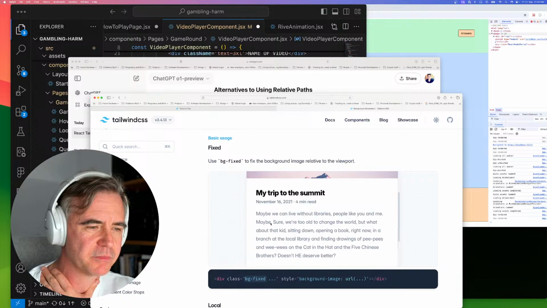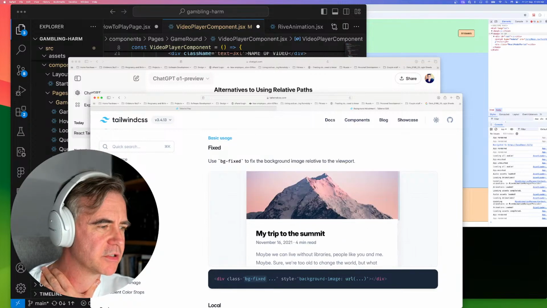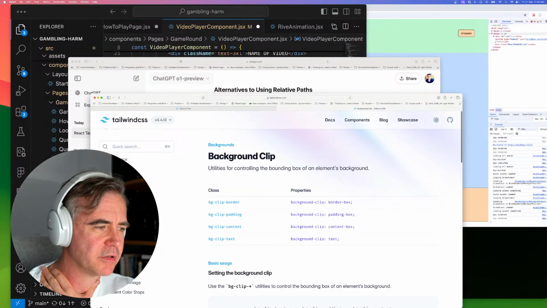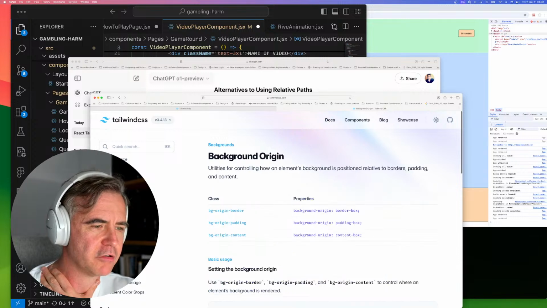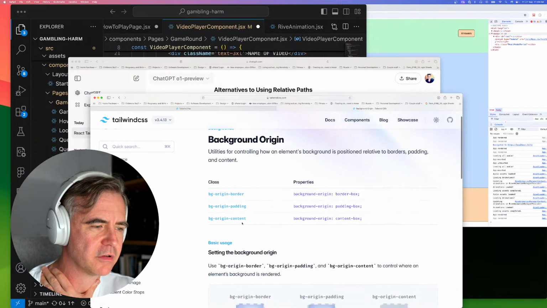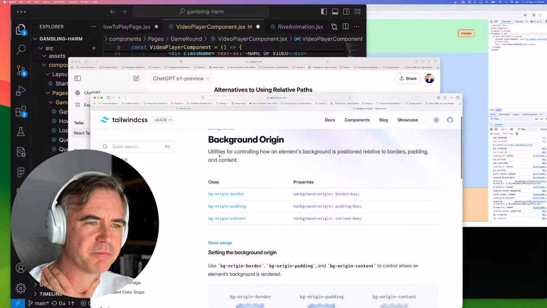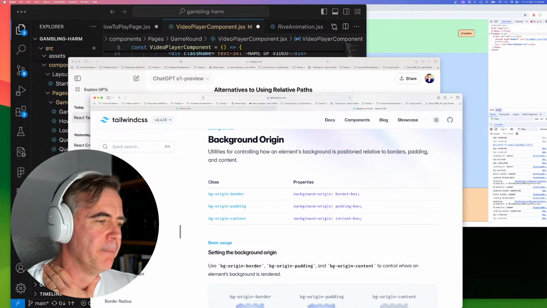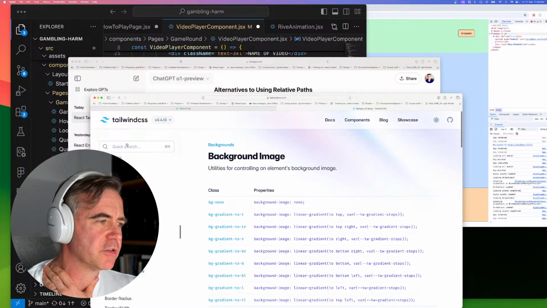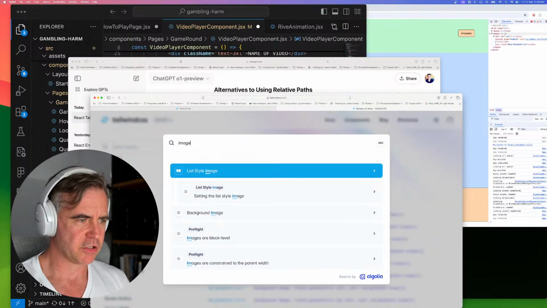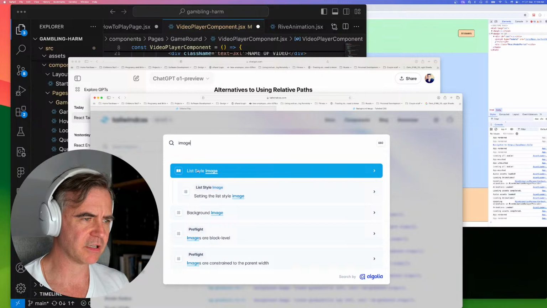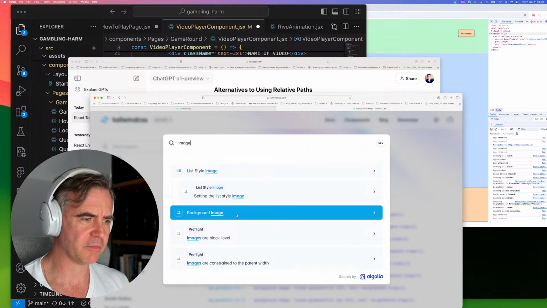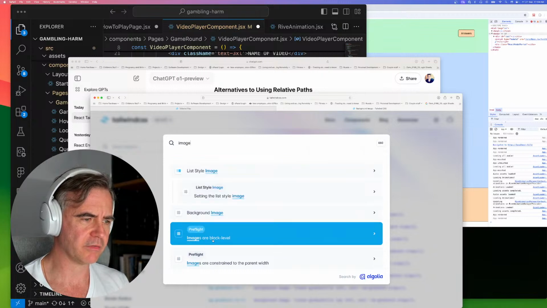No, we don't need to do that. We just need to clip, no, color, origin. Utilities controlling how an element's background is positioned. Background image. Is there anything else that just says image? We have list style image, background image. Images are block level.